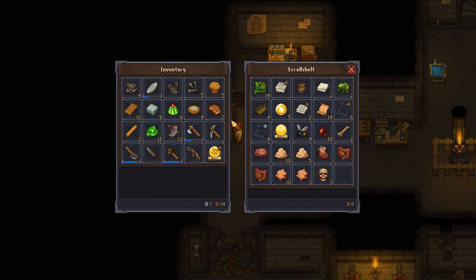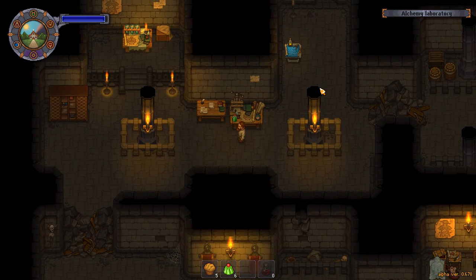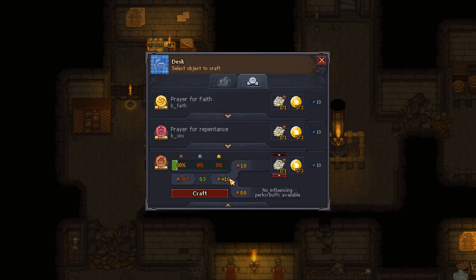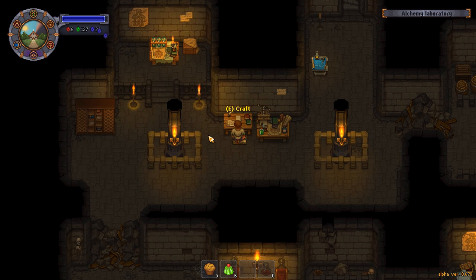I thought I did. Apparently I do not. I don't have any silver chapters. All right. I have some good stories, but I don't have any silver chapters. So, we'll stick with the basic one. It's fine. We'll do the prosperity one. We'll see what it does for us. Craft that thing up. Oh, it was instant.